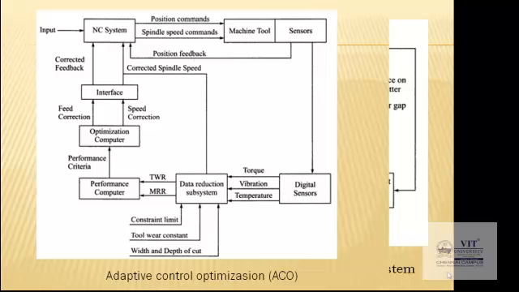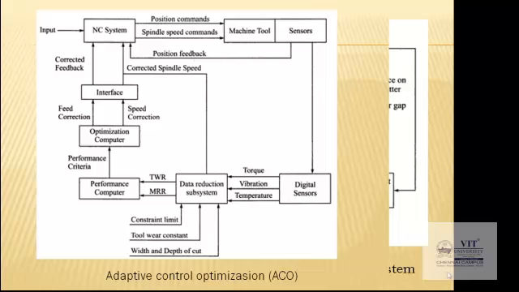This optimized value is not constant for all the operations. Okay, for each and every operation, the values are calculated. The tool wear rate and material removal rate are calculated. So based on these two values, these values have been fixed or set to the controller, or fed to the controller. So the controller runs that particular feed.